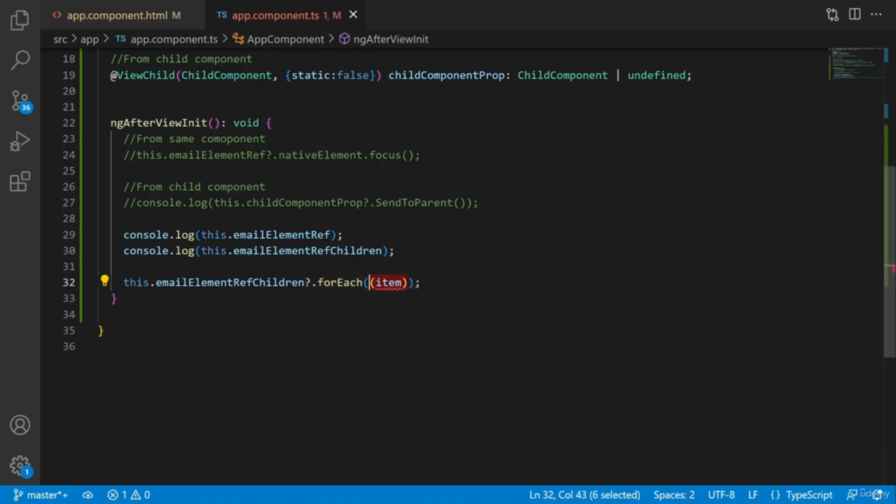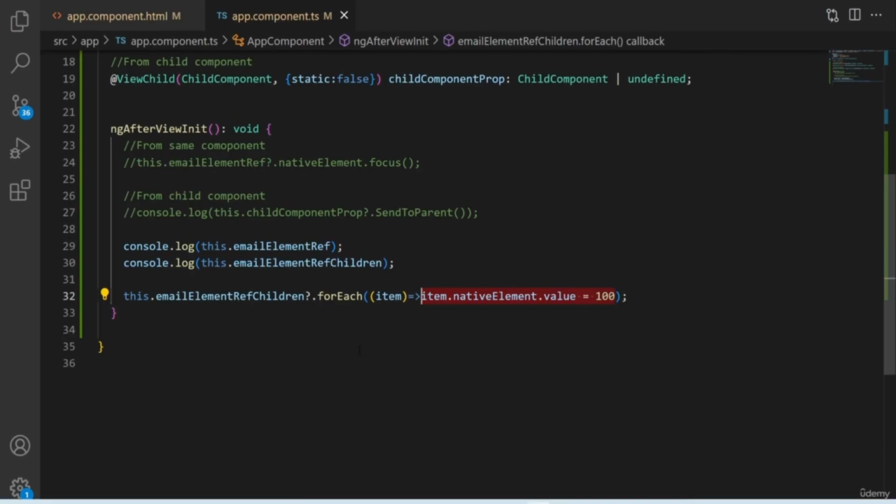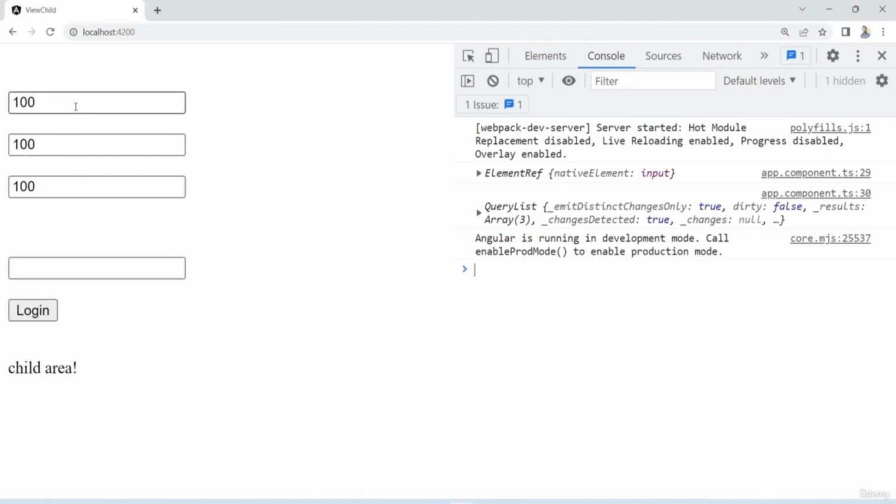This item is nothing but the reference of this only, okay? And finally with the help of the arrow operator, we will assign value 100 to each one of the item's native element. So that's it, that's done. Now if I go to the browser again, then see all the elements' values are set to 100, and that is done with the help of the view children.